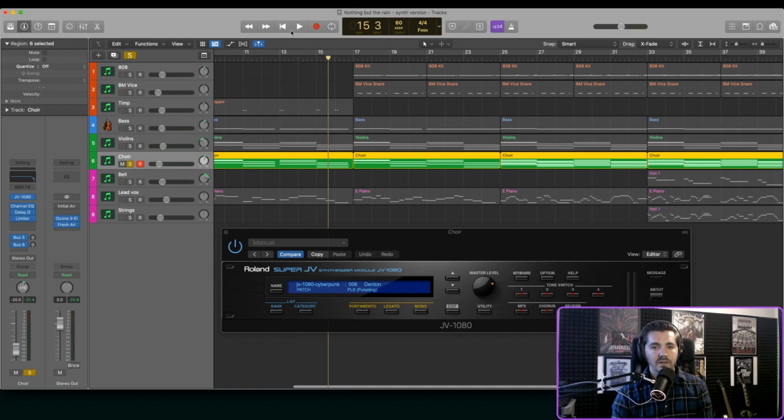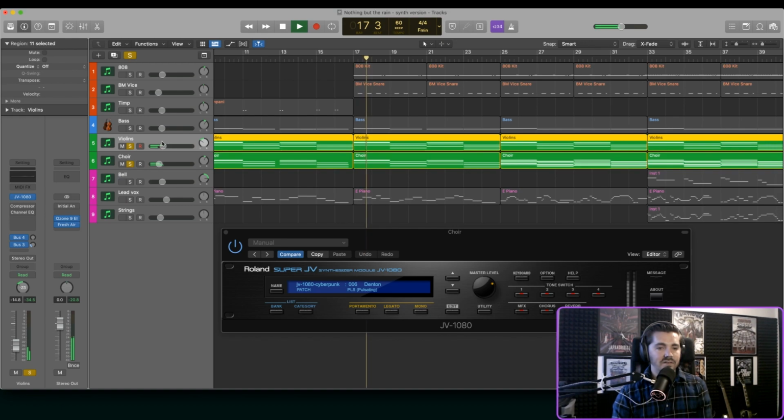So yeah, that's just another layer, which is this quiet patch panned off to the right slightly, whereas the string sound is to the left. So I've got one coming out one ear, the other one coming out the other ear, because they are playing the same notes, same chords. I like to have them slightly separated, just to give it that wider, all-encompassing feel. They sound really nice together, I think.